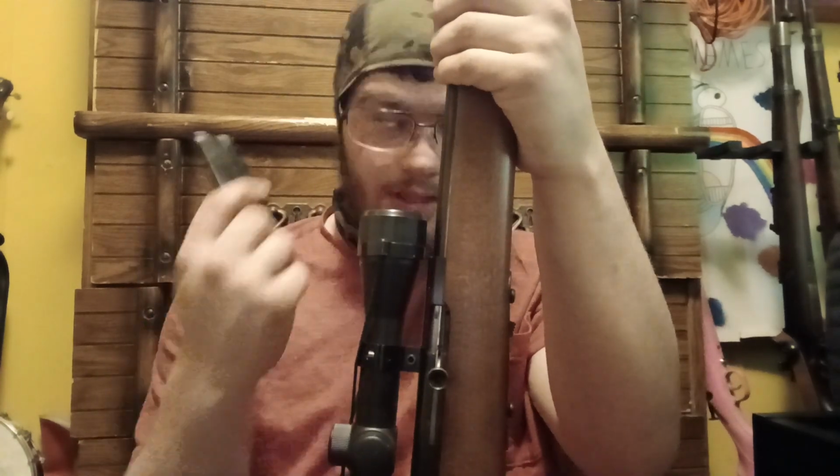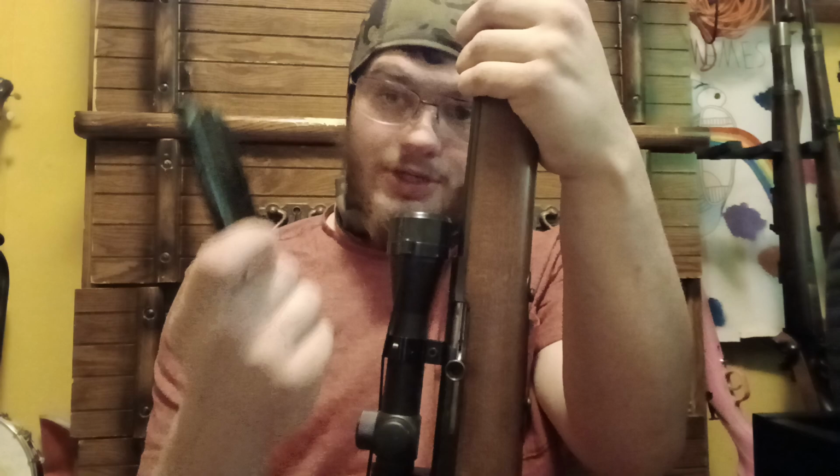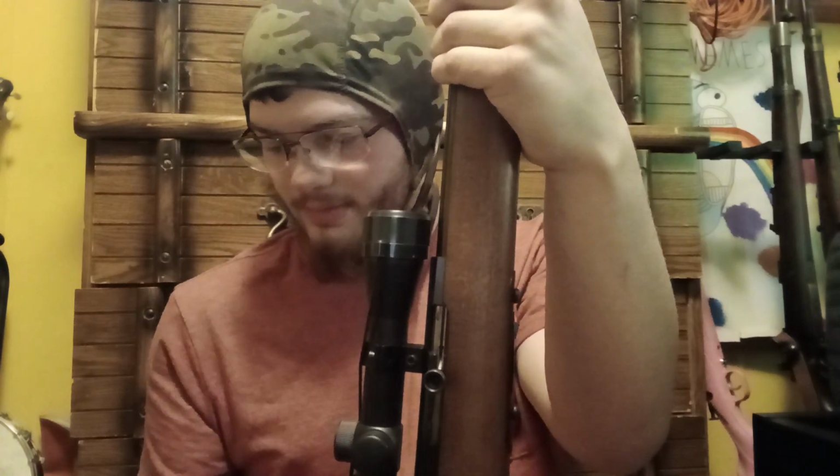AR-15 mags, $20 max. So, luckily I got 2 magazines worth. But be careful when you buy your Savage Model 64. These are expensive.